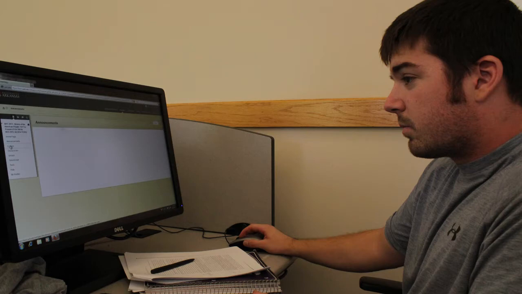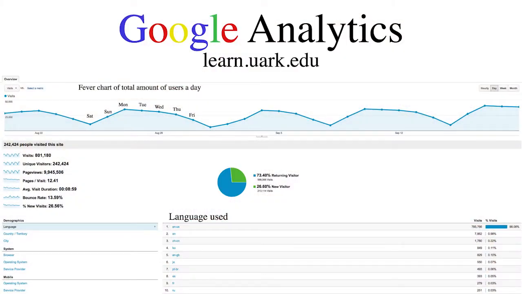With Google Analytics, which I let you have read access to, you can go in there and see our peaks. I've noticed that even when the system's been running slow the past few weeks, the usage is pretty much the same each week. It follows the same pattern - very first day of class, that's when we hit the biggest peak, everyone's going in and getting their syllabus for the first time.